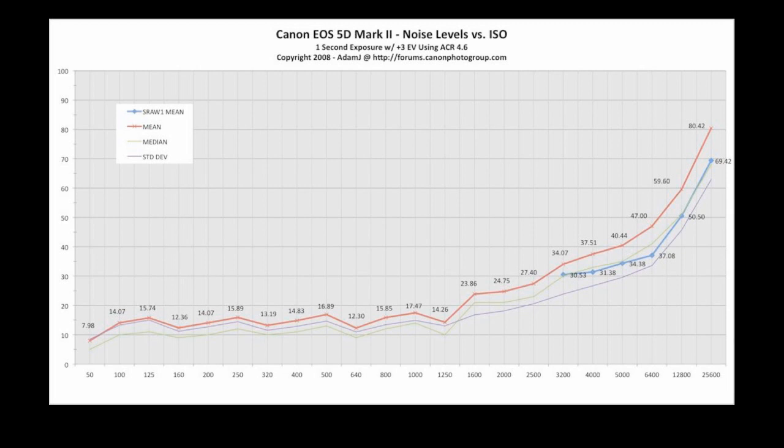So we have there at 160, we have a clean ISO, and it's interesting to note that the noise is actually a little bit lower than it is at 100. And then you notice it goes up when you go to 250, and then it comes down again at 320. So if you look at 320 and 160, they're relatively close in terms of noise levels. Then you go to 640, and then you go to 1250, and again, it's interesting to see that they just kind of ebb and flow with those numbers. So there are certain ISO settings that will actually deliver cleaner results by the fact that they're not adding gain to the image.